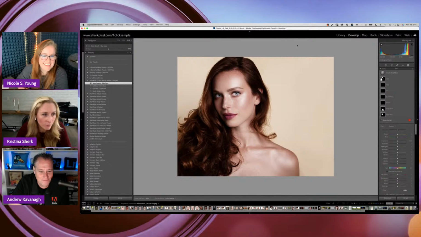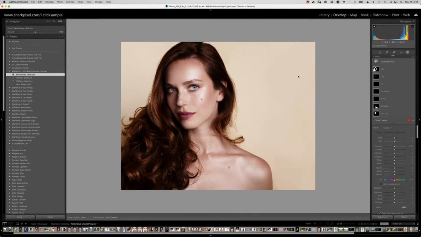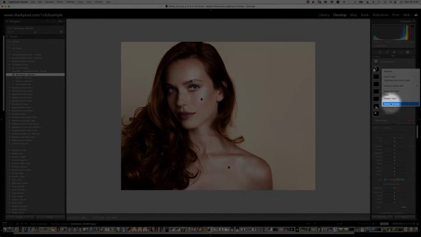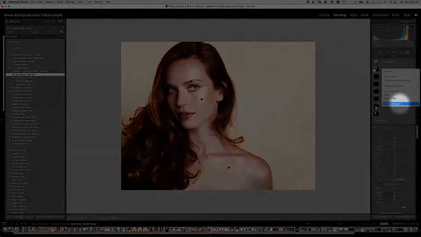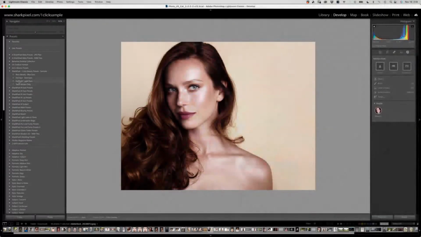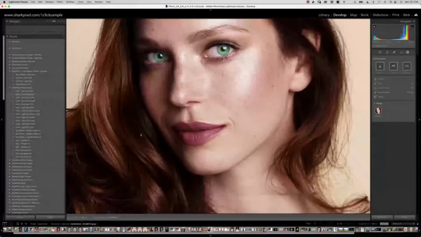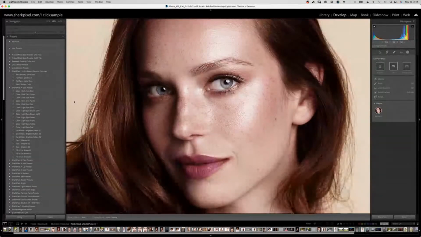And I have created over 120 presets already for this kind of stuff. So I'm going to just delete all masks. And I got there through the 3-dot menu in the masks panel. And I'm just going to show you the eye presets that I have. So I do them by base color. I have some adjustments for dark eyes and I have some adjustments for light eyes.